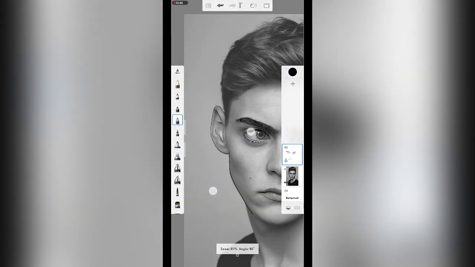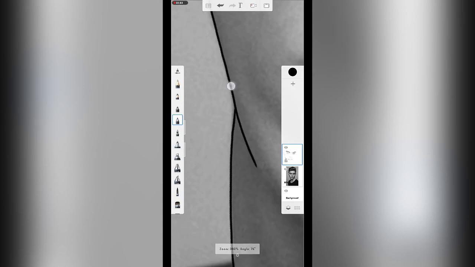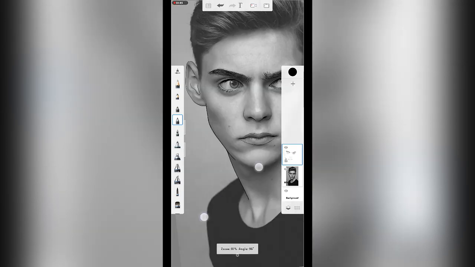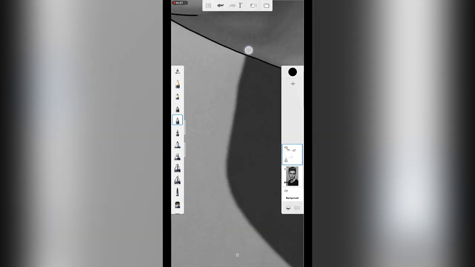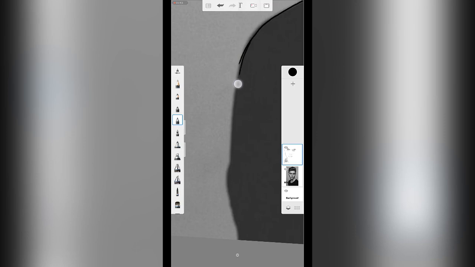You just keep building up the lines and keep cleaning the messy lines, the ones that are outrageous, and make sure you get a confident, straight line. So don't be afraid to undo and redo. Don't be afraid to keep redoing until you achieve the straight line. Just make sure you give it time. Don't rush. Just give it time.